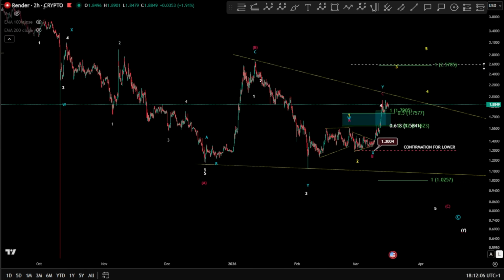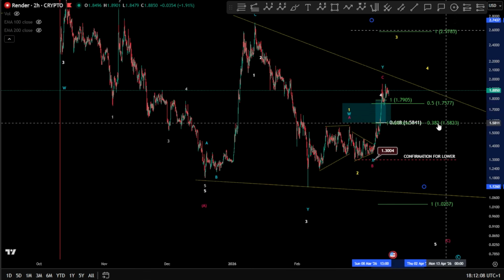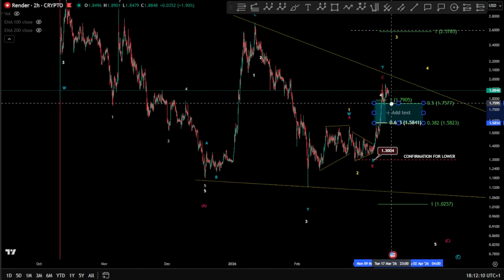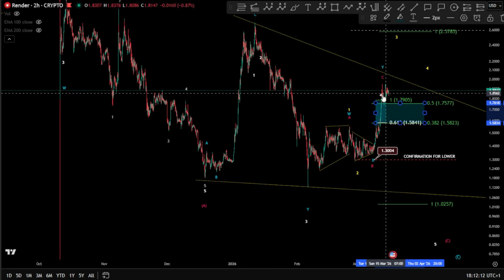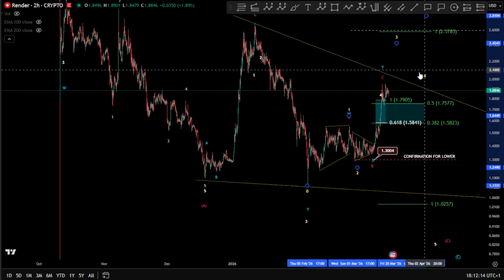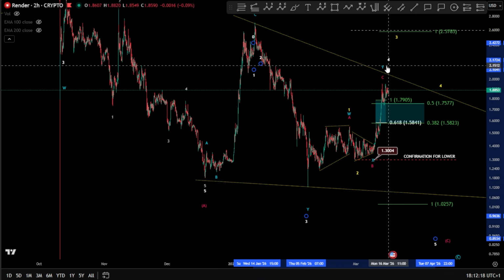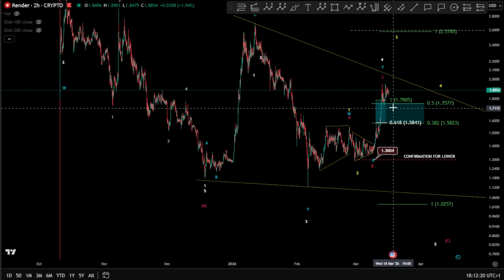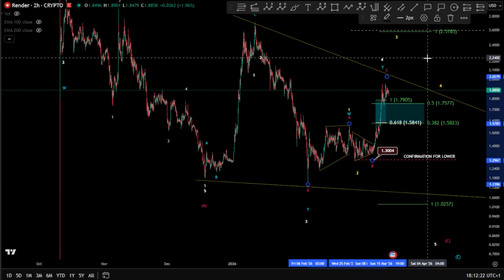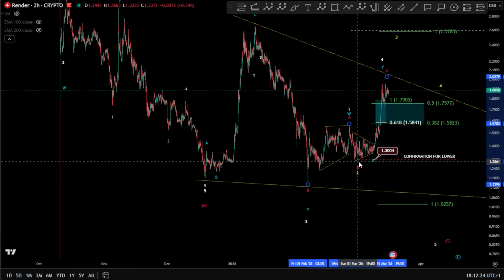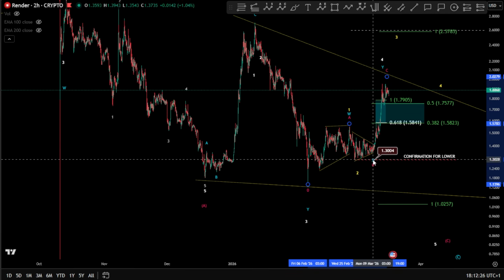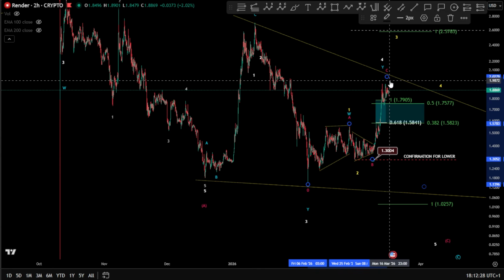Basically, we have our target also. I believe that this was, of course, a very nice overshoot for the target, even in a wave 4 for a diagonal. But, of course, we're still inside the range of this potential wave 4. It's not done yet, and it can be, of course, an extended wave C here, as an A, B here, of course, this triangle as a wave B, and the wave C is extended.